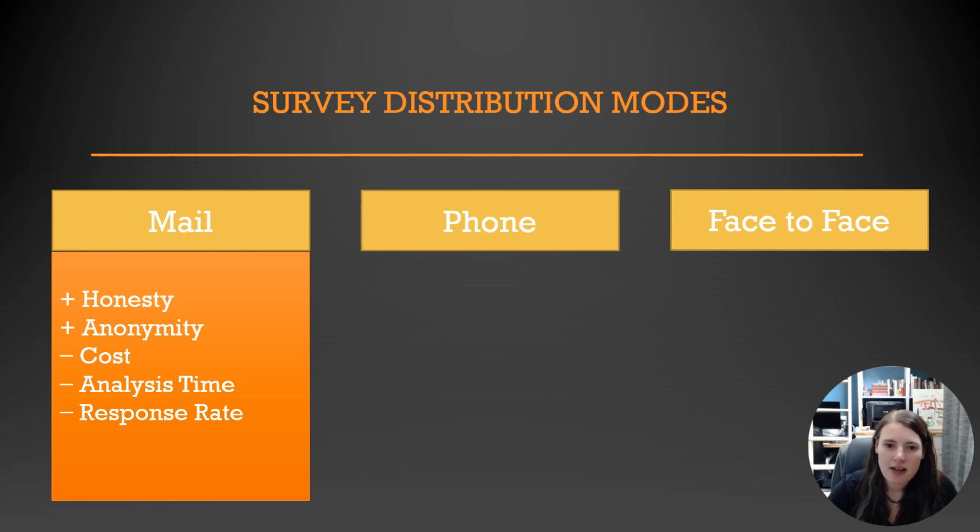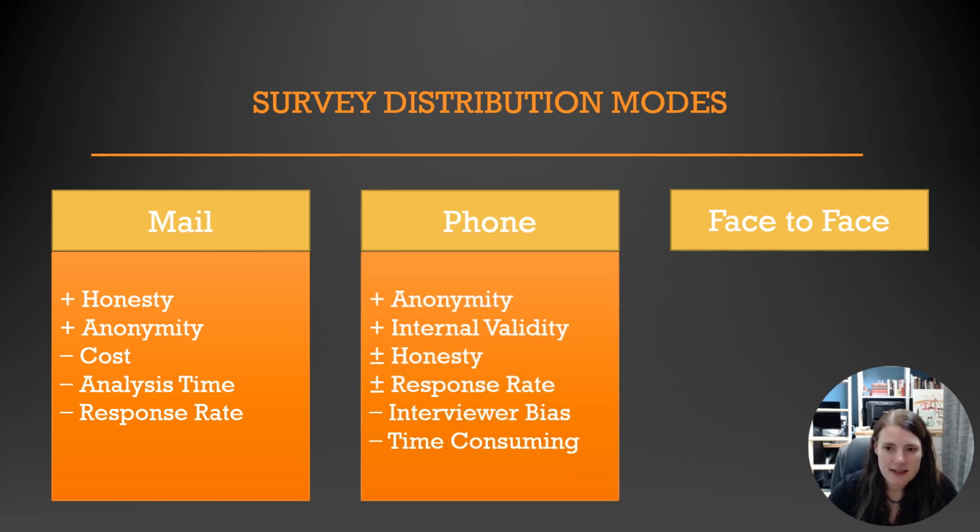Now, phone surveys are in between mail and face-to-face. On one hand, they're usually cheaper than mail surveys, and if the researchers use random digit dialing, they can still give the subject anonymity. With today's technology, the interviewers can complete the interview form online while they're talking to the subject. This is called computer-assisted telephone interviewing. Our UT Tyler Center for Opinion Research uses a CATI approach, with students serving as the interviewers for various polls.